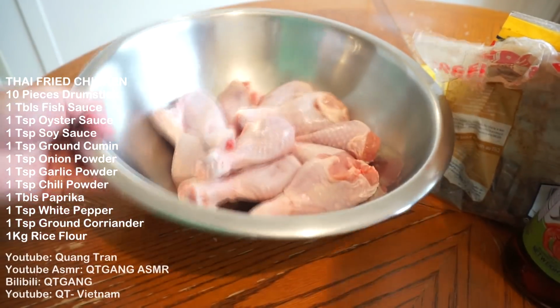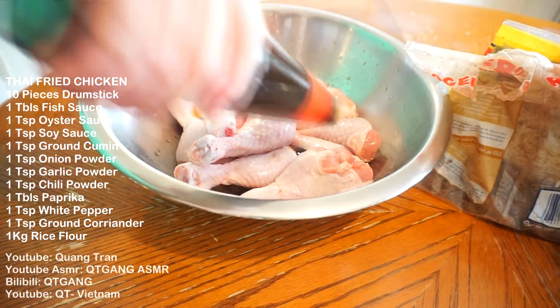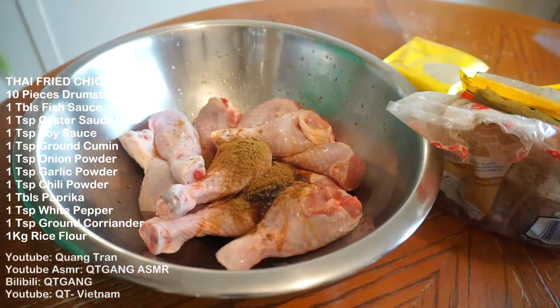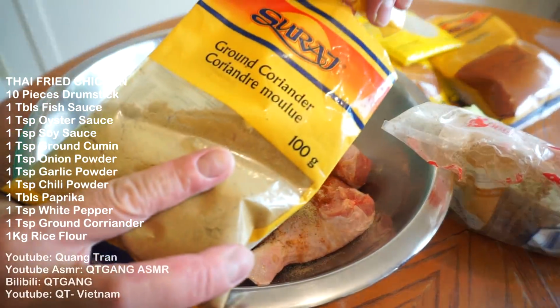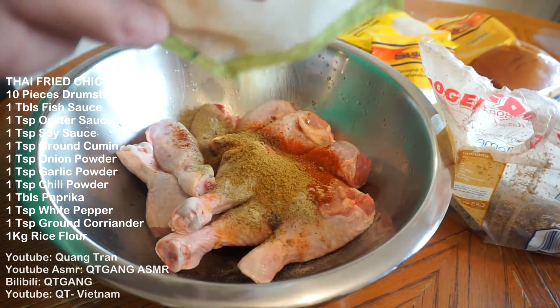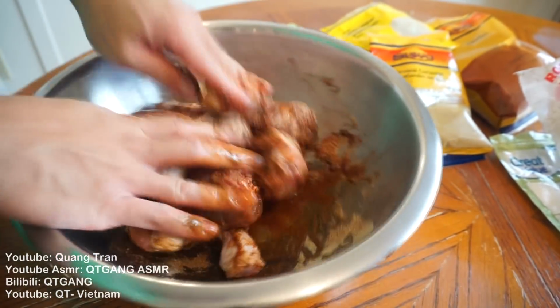Next, Thai fried chicken. So I got 10 pieces of drumsticks here, 1 tablespoon of fish sauce, 1 teaspoon of oyster sauce, 1 teaspoon of soy sauce, 1 teaspoon of ground cumin, 1 teaspoon onion powder, 1 teaspoon of chili powder, 1 tablespoon of paprika, 1 teaspoon of white pepper, 1 teaspoon of ground coriander. Last but not least, 1 teaspoon of garlic powder. I'm gonna let this marinate for about 2 to 3 hours minimum.